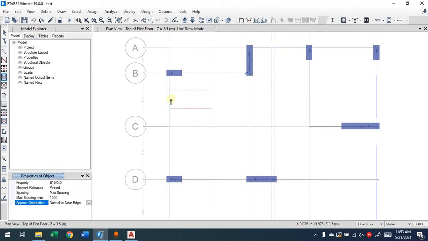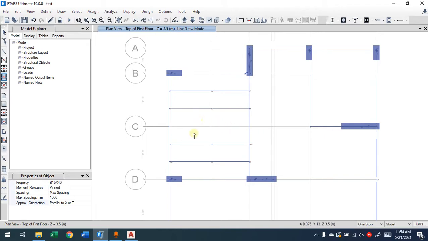If the mouse is closer to the horizontal edge here, it will be horizontal. If I bring it here, it will be vertical. So this is up to you. We can choose this one. Let's say I go for X and the spacing between them 1000, click here, click here, click here, click here. Well, you realize that here I don't have one.